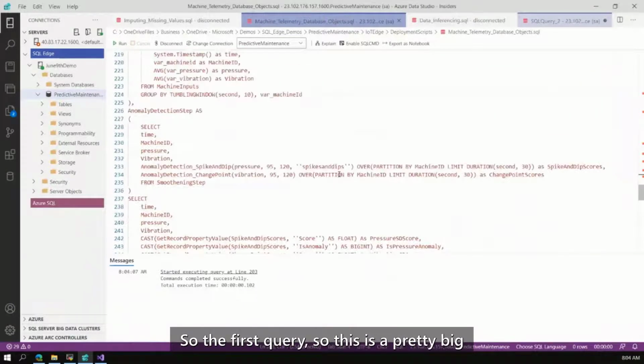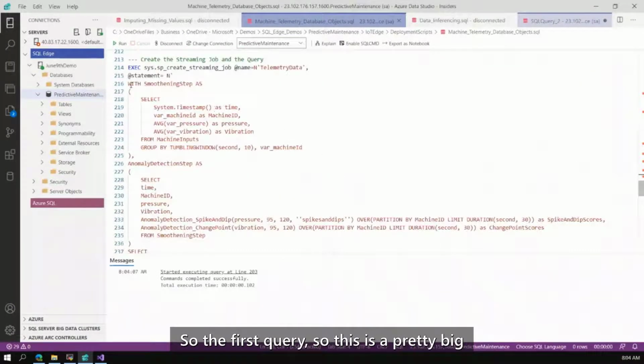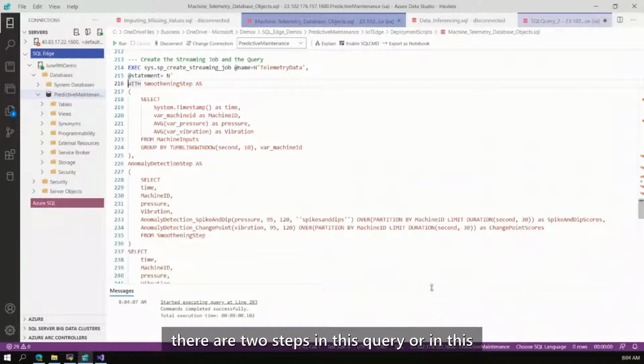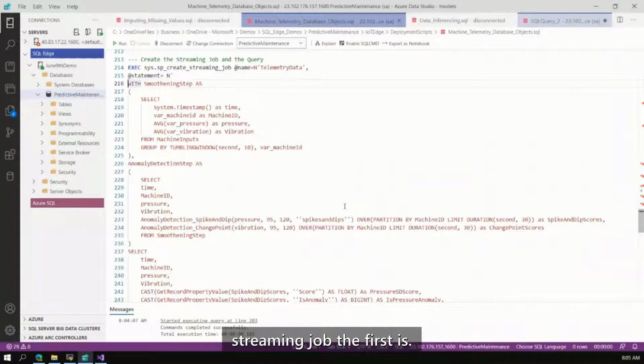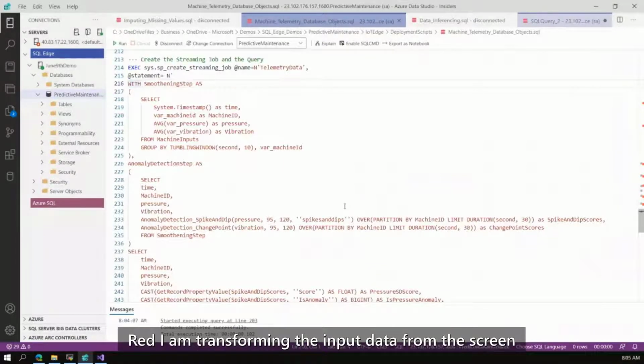So the first query, this is a pretty big query, you will notice. There are two steps in this streaming job. The first is where I am transforming the input data from the stream to land in my machine anomalies table.